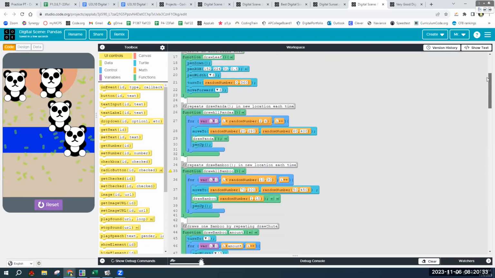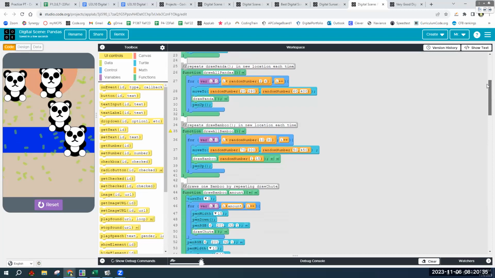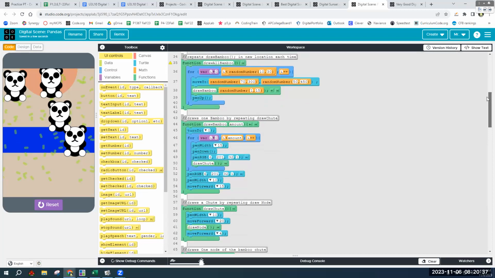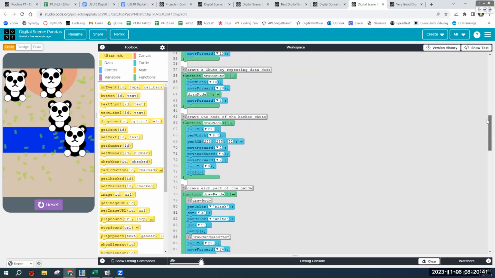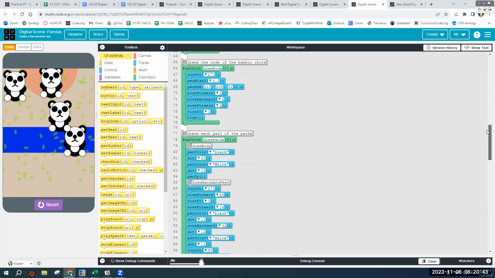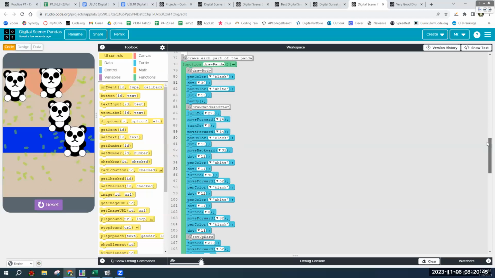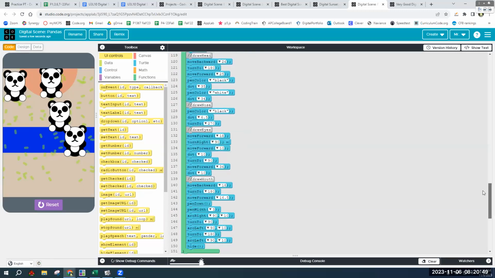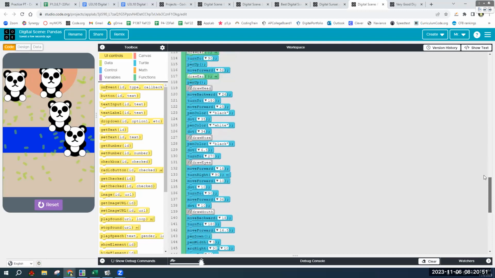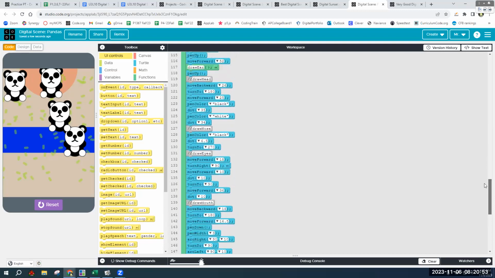And I can't remember if I scrolled through this yet. Draw a leaf, draw a panda, draw all bamboo, draw bamboo. This one is much closer than the other ones to meeting the, wow, the draw panda one, that is a lot of code, but you've done all this stuff.